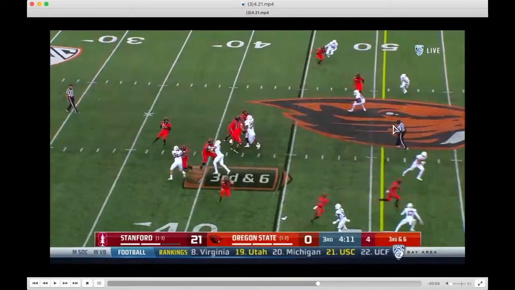Stanford's also taking this backside linebacker and dropping him to the vertical route that we've got right here. He's probably got to do that because of the blitz from the linebacker. He's got to be ready in case this receiver breaks inside, with that blitz coming. So he's doing what he's supposed to do. But ultimately, the problem is that Stanford just doesn't have enough defenders to take away this concept.